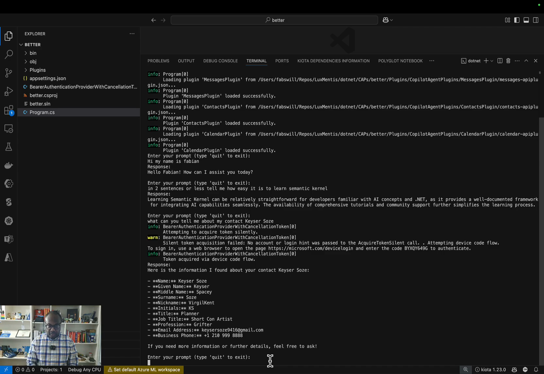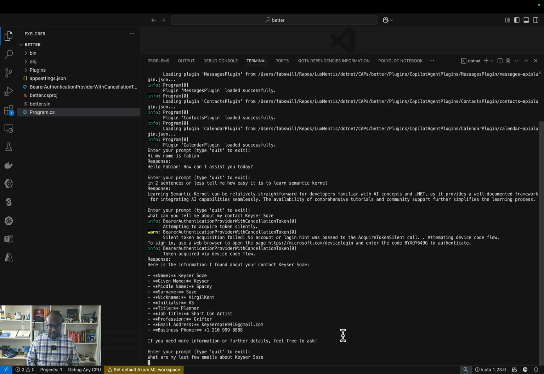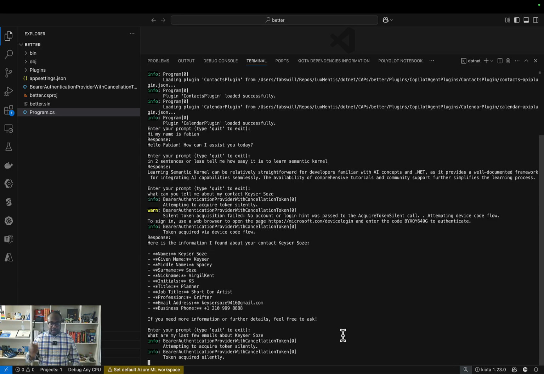So if you saw that video, this should make sense for you as well. So paste. All right. And I'm going to press enter. Now notice it says bearer token and bearer token again. So it did it twice now because this is going after the mail endpoint. So I want to make sure that it's authenticated for that and everything is working.